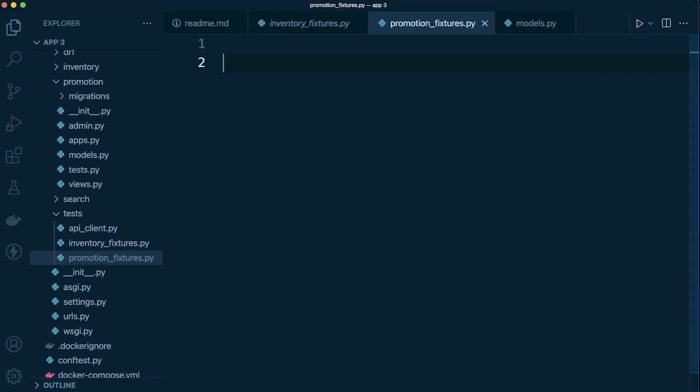So let's start off then by creating the category, the promo type, sorry, and coupon fixtures. For this, just something simple, I think, to begin with. So let's import PyTest to begin with, and then let's use the pytest.fixture decorator here.